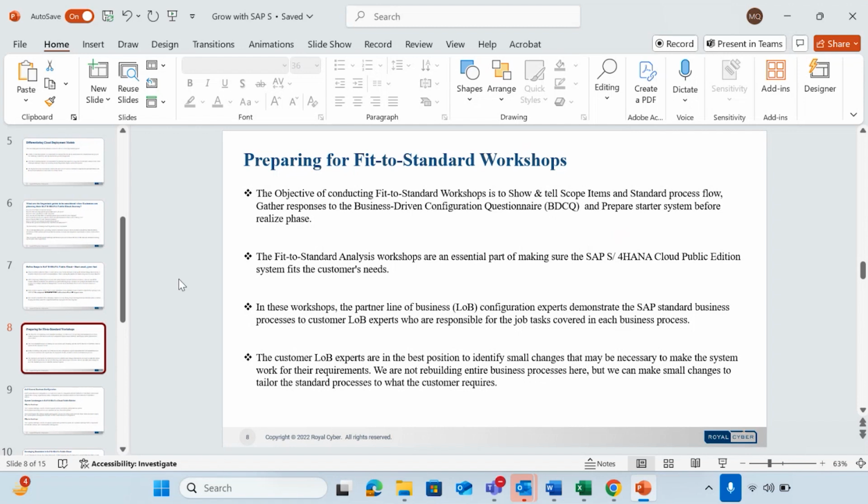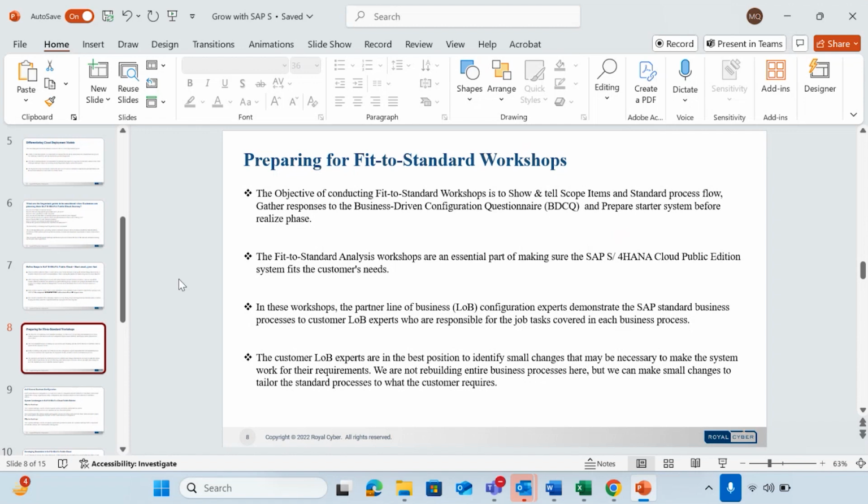The objective of conducting a fit-to-standard workshop is to show and tell scope items and standard process flow, gather responses to the business-driven configuration questionnaire, and prepare the starter system before the realize phase.